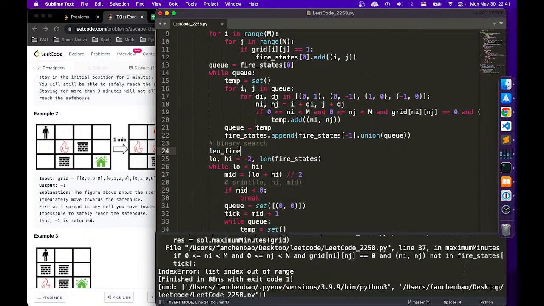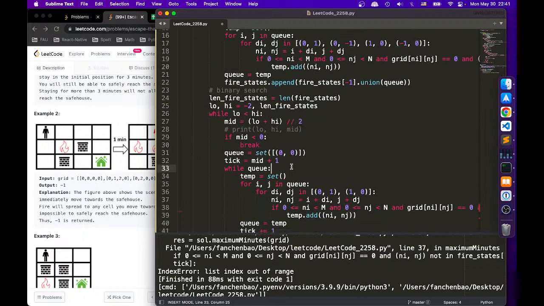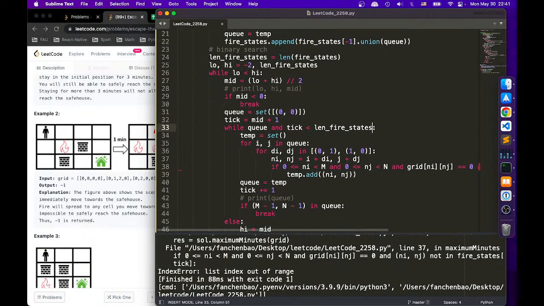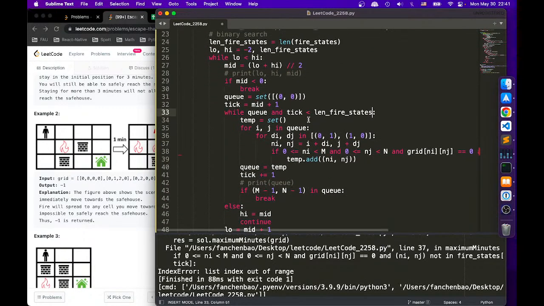Length fire states. Okay. Length fire states. So while queue and tick is smaller than length fire states, then do this. Otherwise won't come out because tick.